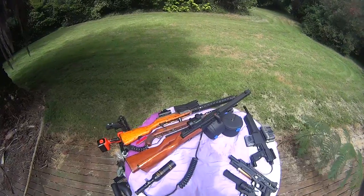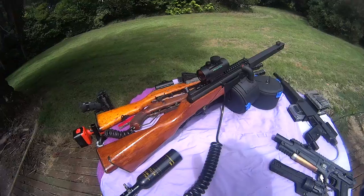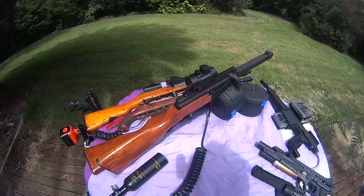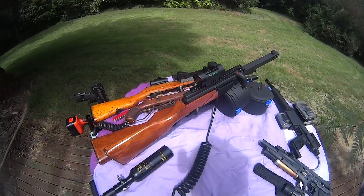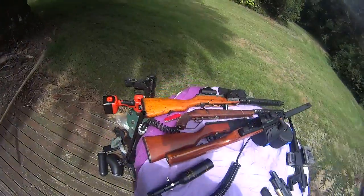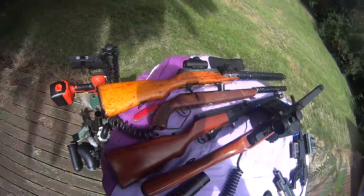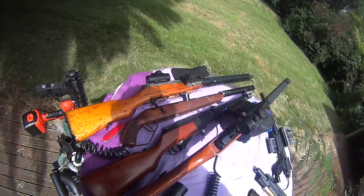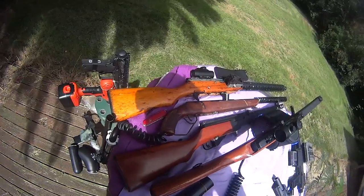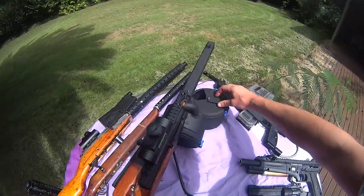This is the Platinum Series Act model, and I've actually taken the response trigger out, because it's just so much work to get them going and have them running right — no one's going to pay for that amount of labor. But the other one, the non-Act, I'm going to tune it up a bit, make another video later on — a full disassembly one — and show you what's what, how I did it, how the drum mag works, actually inside the drum mag.